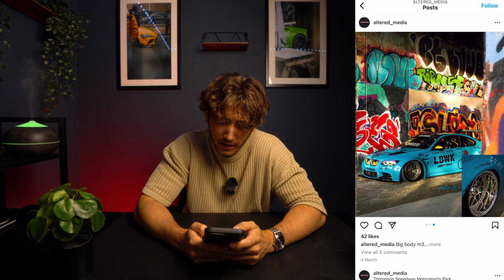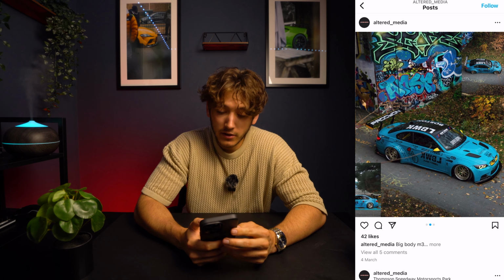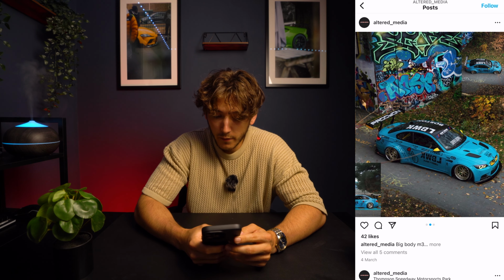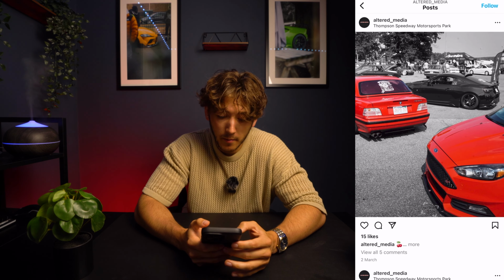I see where you're going with the adding the photos in, but that just doesn't look that great. If you're gonna do it, try and make it look a bit more, I don't know. That top right one looks quite cool. The bottom right one's cutting off half the car. I see where you're going. You've seen it on Instagram, people doing it, but just try to frame up a little bit better.